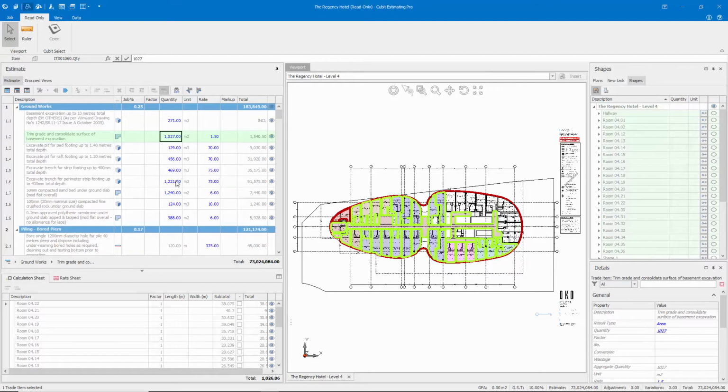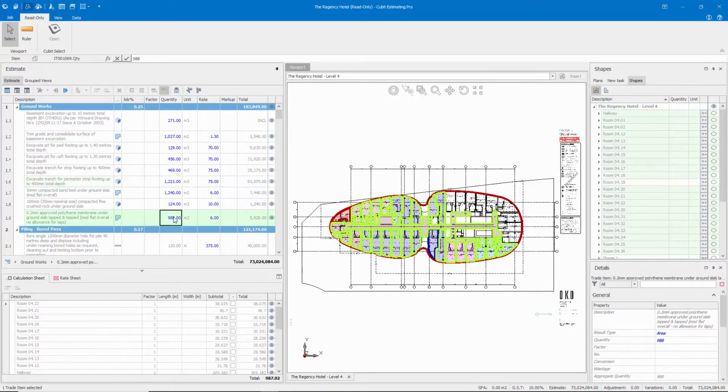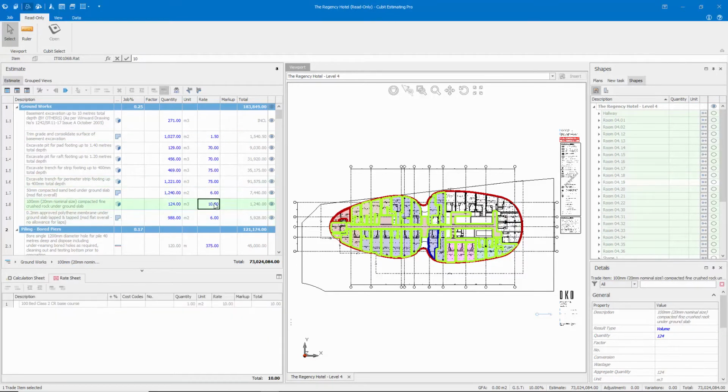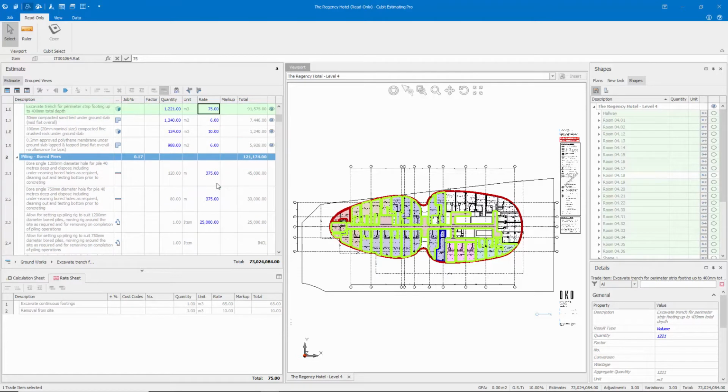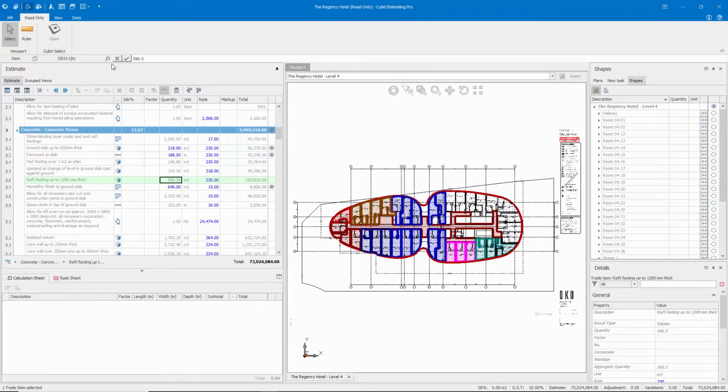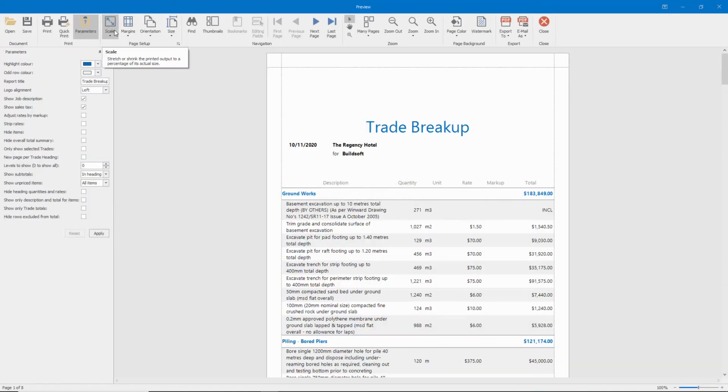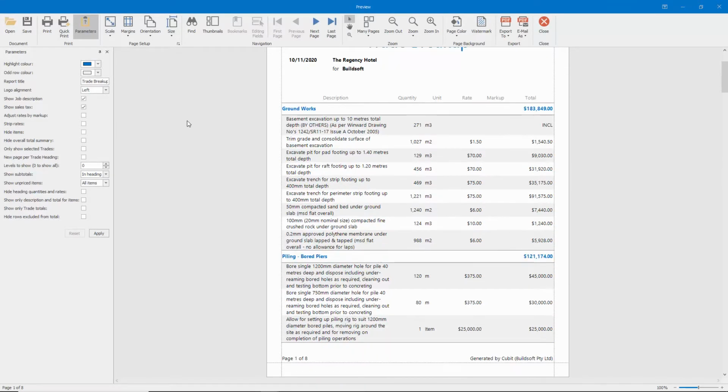When you're the person working on an estimate, there's no need to worry about changes being made without you knowing. While you're editing, your team can review the job but not make changes, so you have peace of mind that your data isn't being affected. We understand the importance of being able to access your estimate data when you need it. Now, Cubit Estimating gives you that ability, so you can reduce potential bottlenecks in your workflow and get the job done with speed and accuracy.